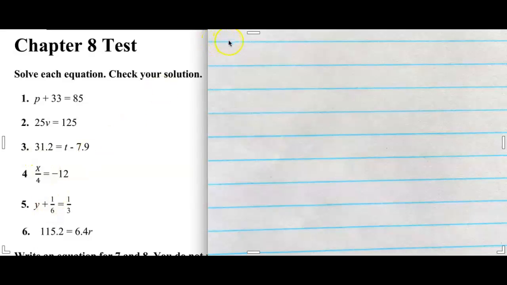All right. Number 5. Sometimes fractions make us very nervous. So we're going to go ahead and talk our way through most of this problem here. The equation is y plus 1/6 is equal to 1/3. We can tell right away the denominators are not the same. So in order to combine or subtract or anything that we need to do with this, we're going to have to ultimately find some common denominators.